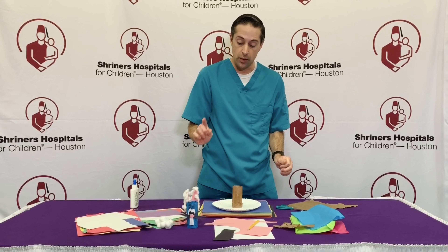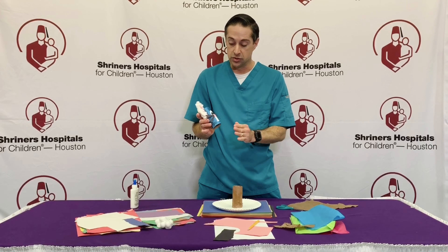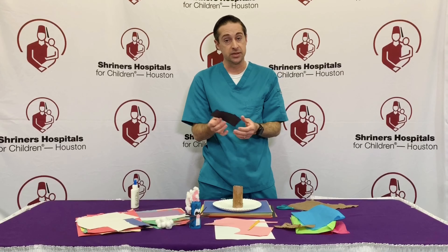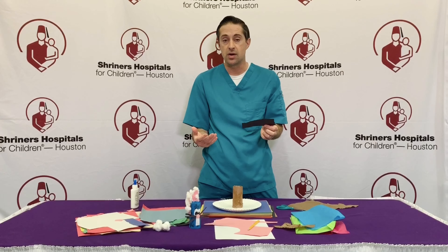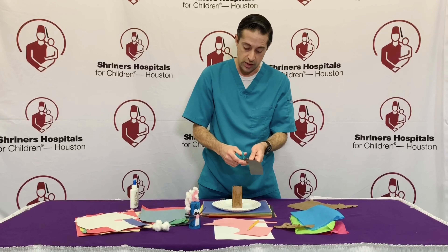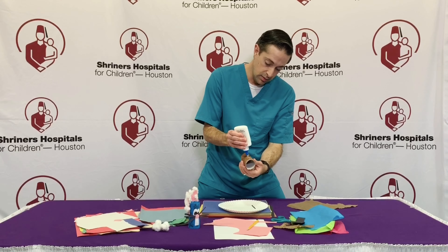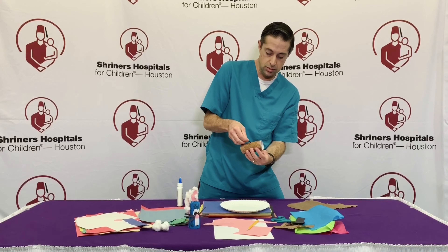Next, you're going to want to build your rabbit from the whiskers up. When you go to cutting out your whiskers, those go on first, then the teeth, the nose, and finally the eyes. A Mr. Chris tip: keep scraps of colored paper around for these small craft activities so you don't have to use an entirely fresh new piece of paper every time. Cut your whiskers in any length you want — I cut three and crisscrossed them. We're going to build from the bottom up, so first we'll put one dab of glue, then another dab and add the other whiskers. This little bunny is going to have two whiskers.